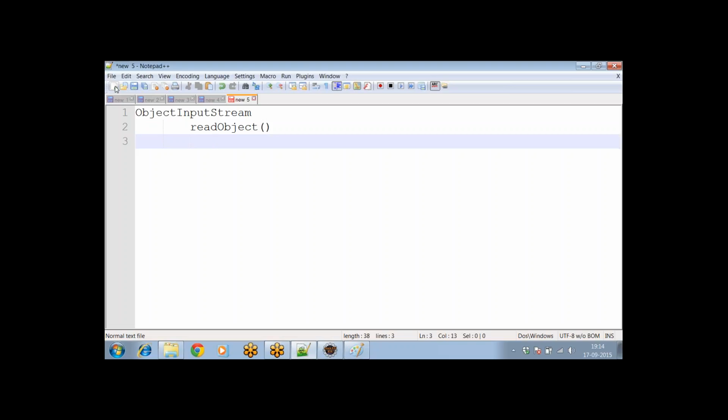This method will help us to read the object state from the file. It will transmit this object state through the stream into the Java application.